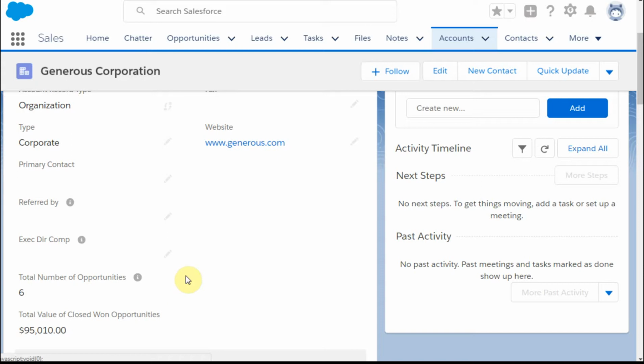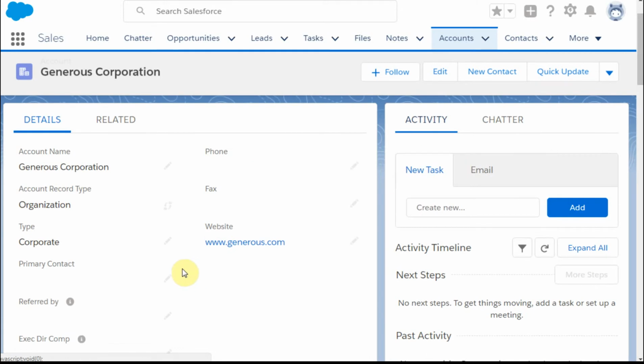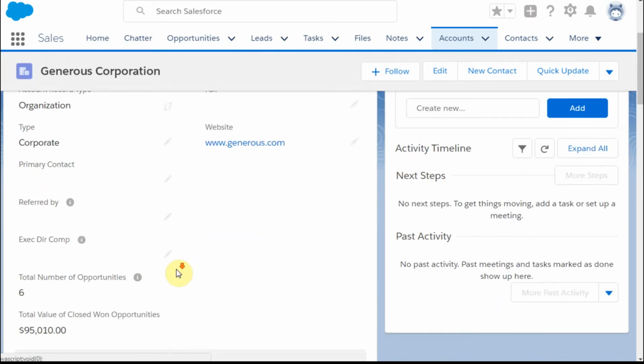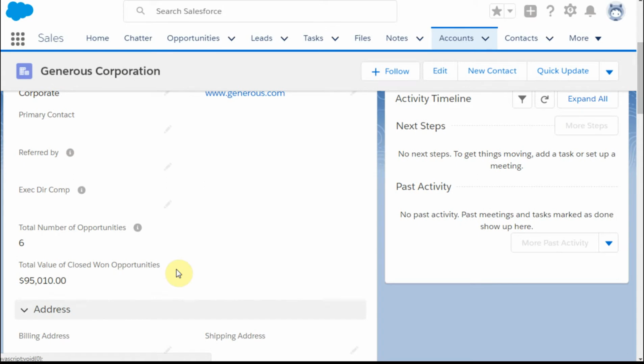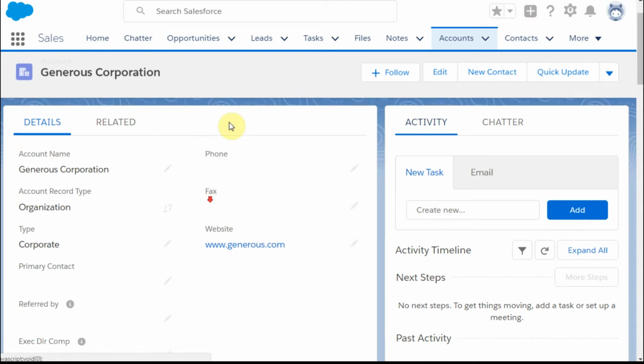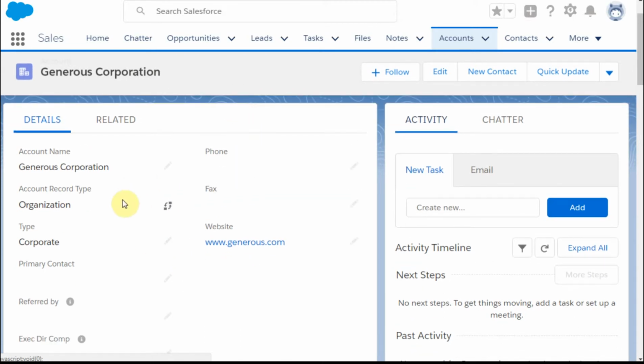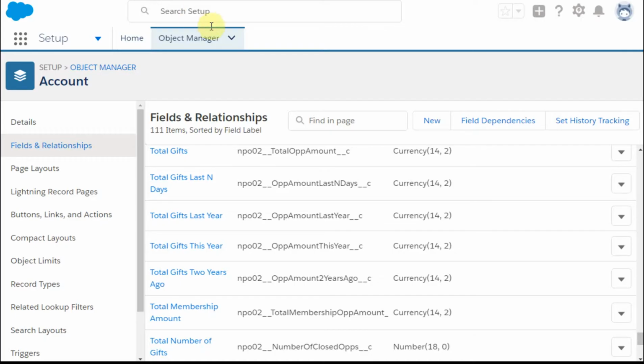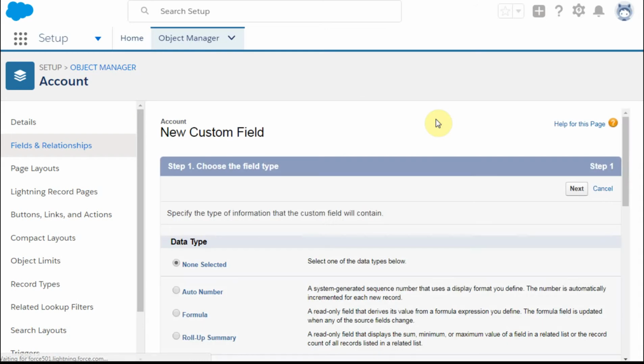What they are important for, though, is in building reports, and especially for creating charts and dashboards with snapshot analytics. So if we want to add a field called open opportunities, the total value of the open opportunities, we're going to add a field to the account record. We're going to go out to Setup, then to the Object Manager, Account, relationship fields, and then select a new field.